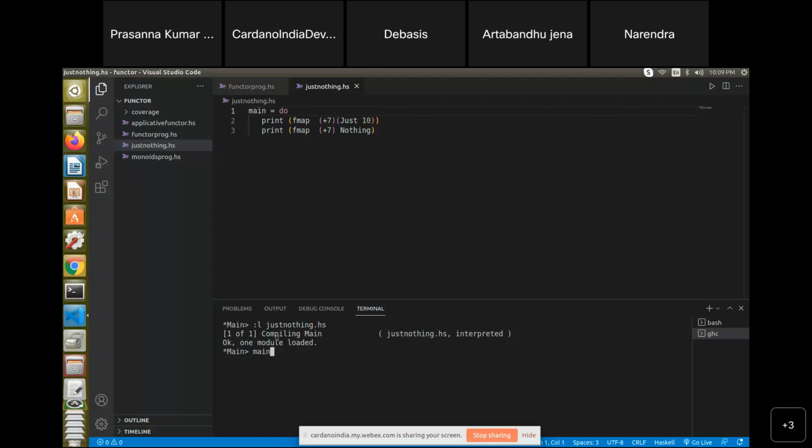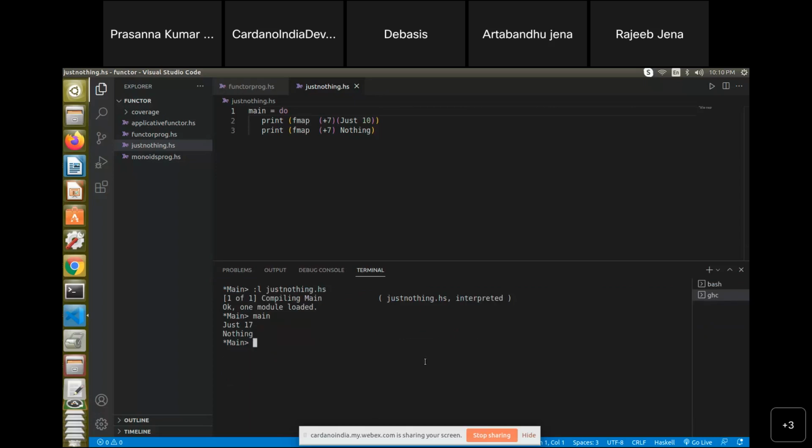Can you tell me the output? Nothing might be 0, and 0 plus 7 becomes 7. The first one is 17, and the second one I think is 0 or 7. Okay, fine, it's no problem.